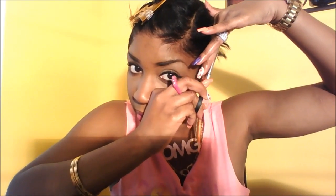With each section, what you're going to do is grab the hair, comb it out, and hold it at a 45-degree angle. And you're going to cut from the bottom up with your shortest piece being your guide. So as you can see, I'm going to go ahead and cut that.